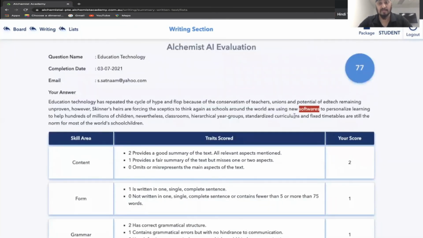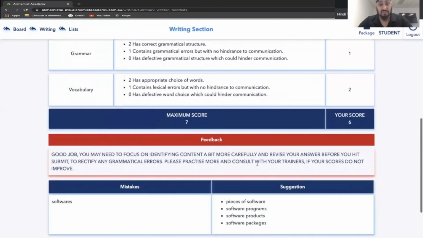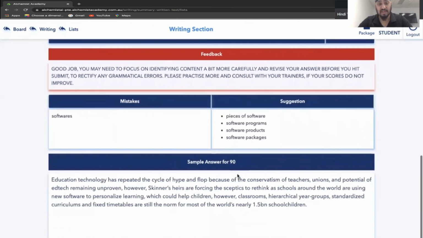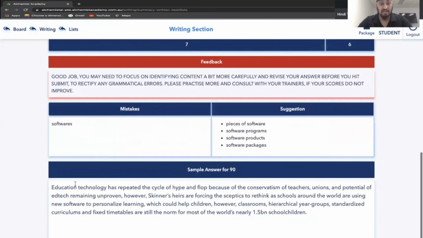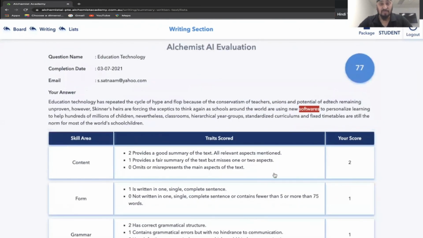Okay, softwares are using new software. So I've got a bit of a grammar mistake there. But if you look at it, so new software programs, products, packages. So what the AI is saying is it should have been a bit better. There is a slight mistake in the answer there. So we have to be very careful when we are writing an answer. See, I did mold it, but then there can be slight mistakes in there. As long as your content is fine, you should not worry much about it. And make sure that when you do a question, don't just blindly copy paste. Please read your answer before you submit.